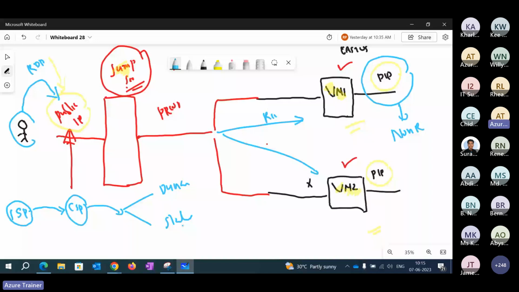Auto scaling or load balancing of a perimeter or jump server is something we normally do in a production scenario. So whatever Tangri has posted in the comment, yes, you are right. Think of a scenario where you have 5000 VMs that need to be accessed through one jump server. That jump server will get overloaded, right? So obviously people will use load balancing or an auto scaling kind of feature.